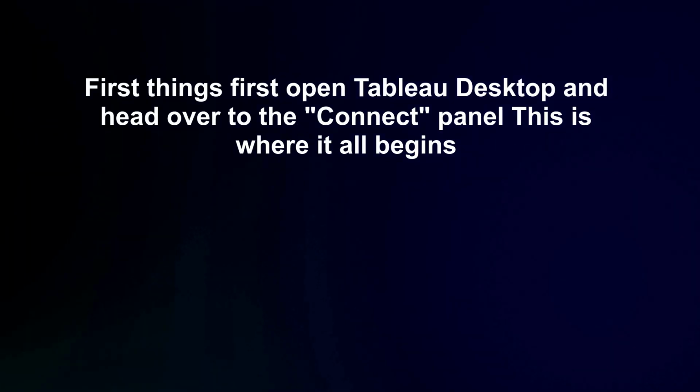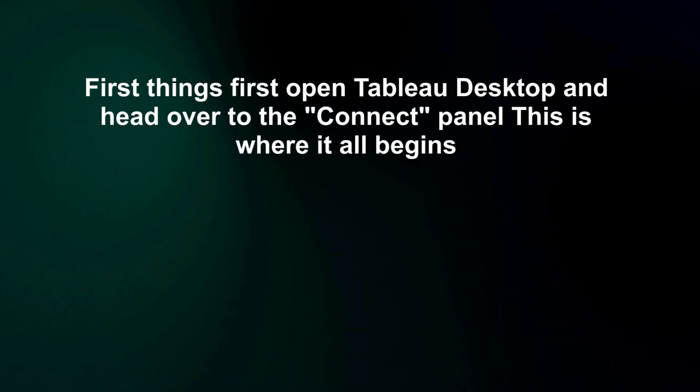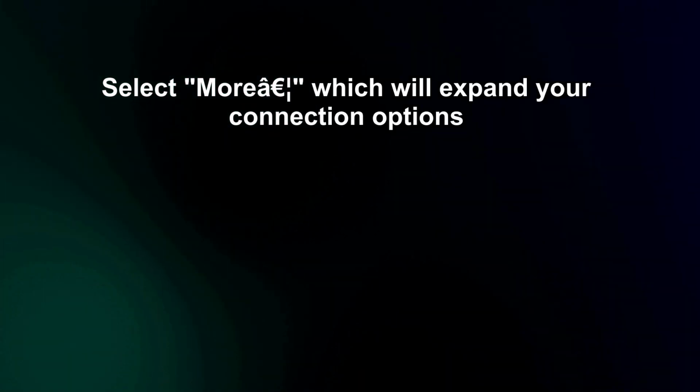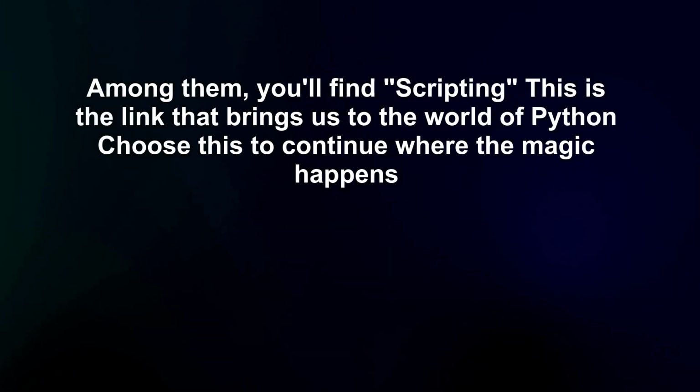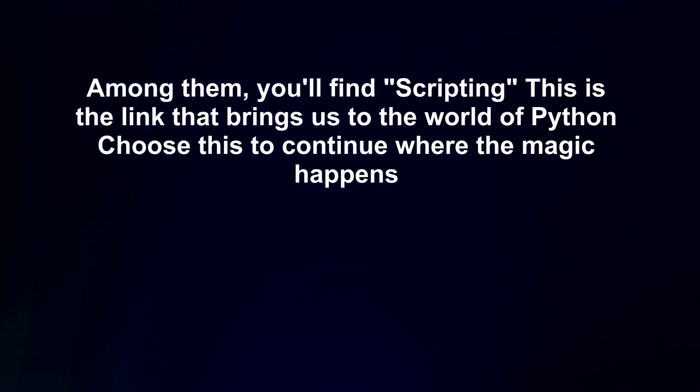In this video, we're going to explore the powerful synergy between Tableau and Python for data analysis. First things first, open Tableau Desktop and head over to the Connect panel. This is where it all begins. Select More, which will expand your connection options. Among them, you'll find scripting. This is the link that brings us to the world of Python. Choose this to continue where the magic happens.